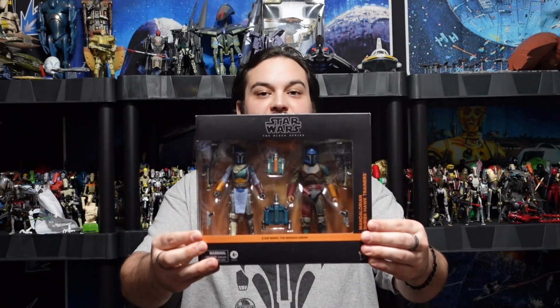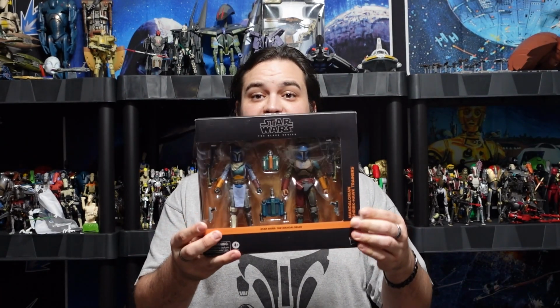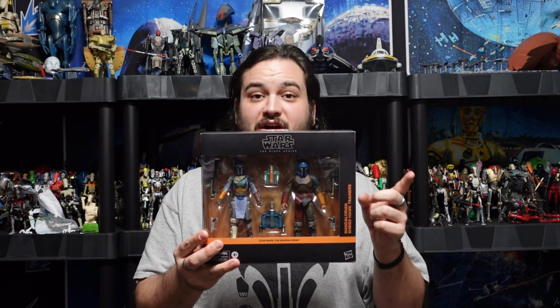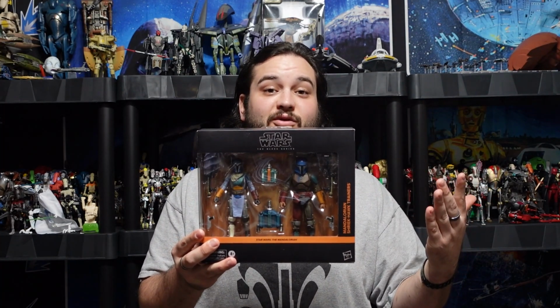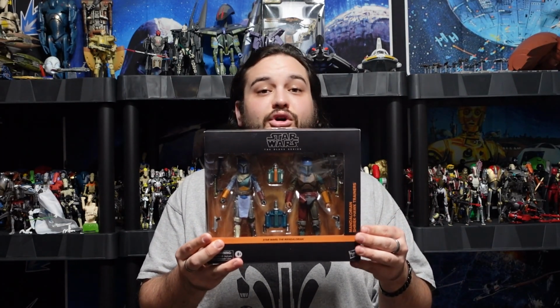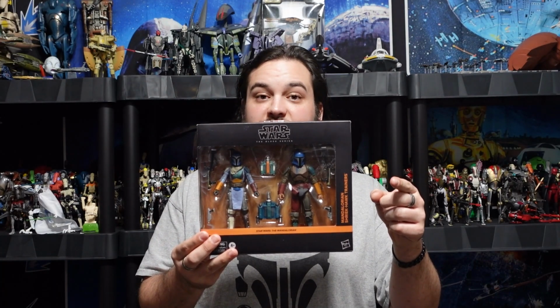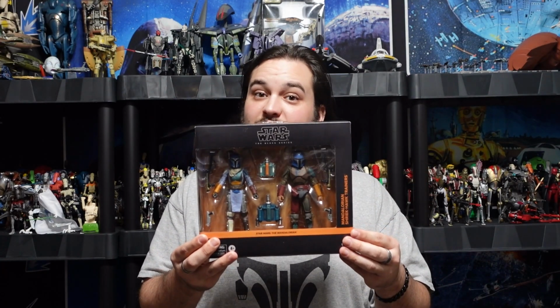Starting off with the packaging here, we're going to do the 2-pack first. This one was the Walmart exclusive. And while this was very difficult to find on shelves, meaning like many Walmart exclusives, it didn't really hit shelves hardly at all, it was luckily available on their website and recently went on clearance. So make sure you check walmart.com to see if these are still available and to possibly get a good deal.